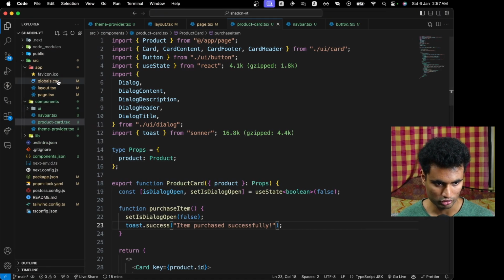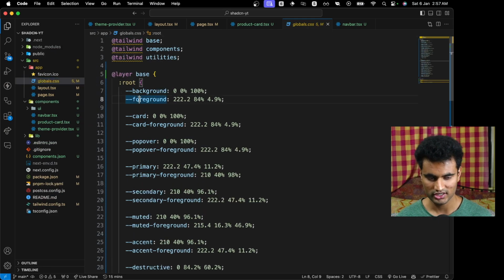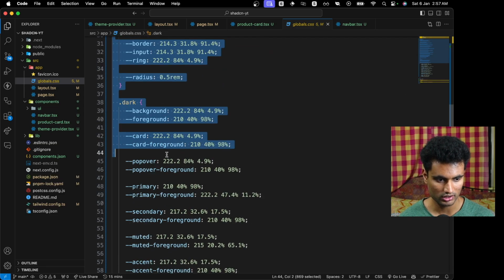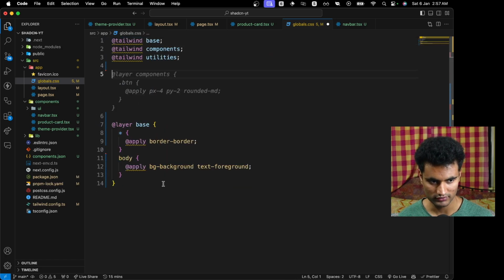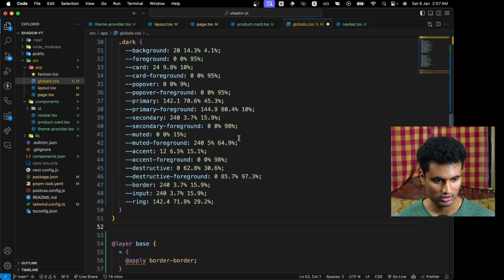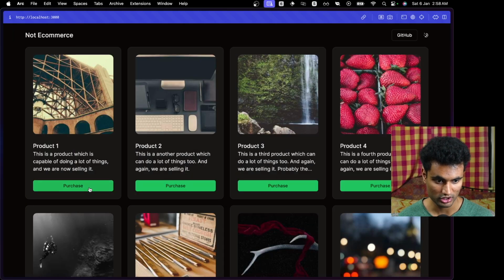And let's go back to our globals.css file. Now this is the reason why I use the CSS setting, not the Tailwind one, where theming was used for CSS, because we can simply replace this with our styling which we just copied. So let's just paste it. Let's go back to our app, and I think everything should be changed. Yeah, now we have green buttons.